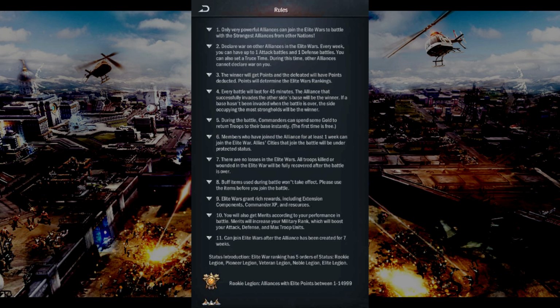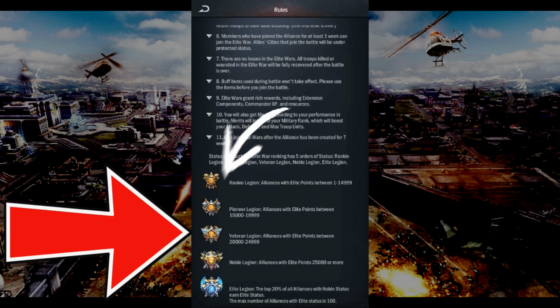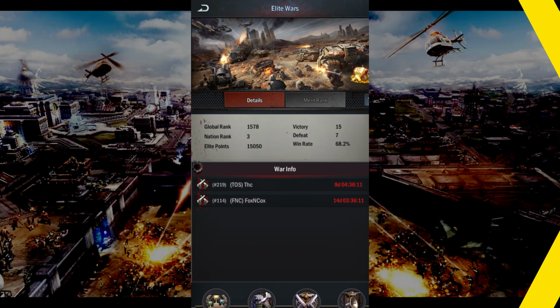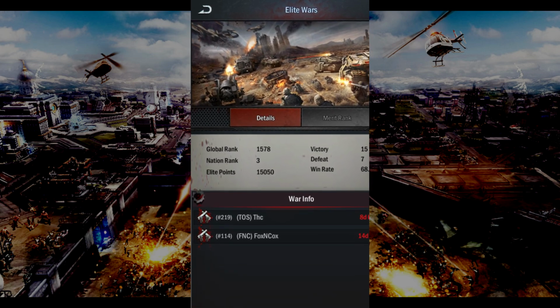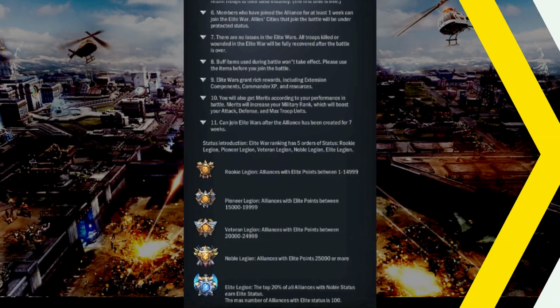Last but not least, there is the Elite Wars Alliance ranking, which has 5 orders of status: Rookie Legion, Pioneer Legion, Veteran Legion, Noble Legion, and finally the Elite Legion. My alliance, with 15,050 points, has over the past few months lingered between Rookie Legion and Pioneer Legion. However, it's of course most prestigious. The higher your alliance status is, the more bragging rights you have.